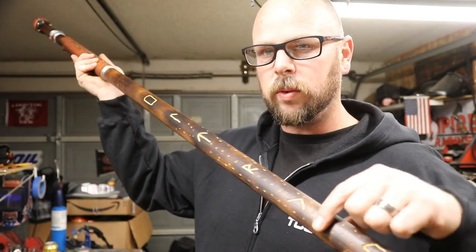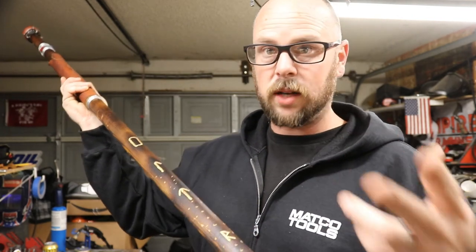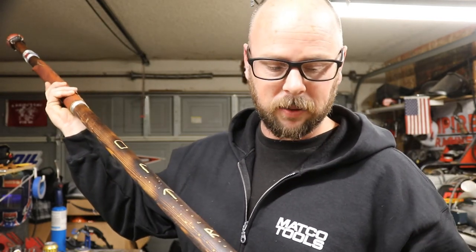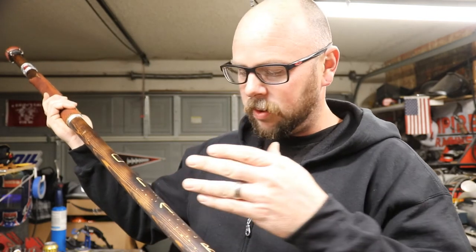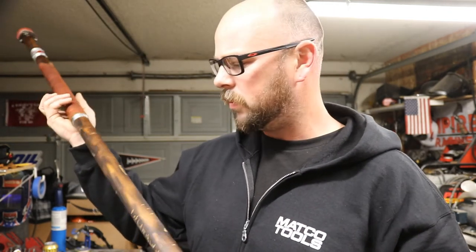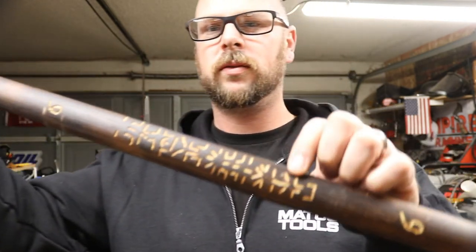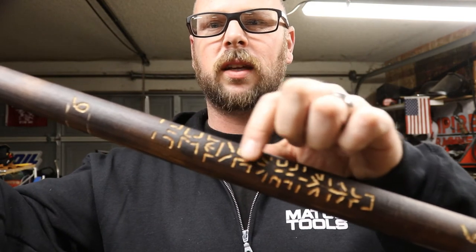And then all these little runes right here. These are actually dwarvish runes or magical runes. I looked it up, I don't know. So I mean power, journey, strength, I can't remember all of them. This is just like a weird doodle I came up with on my own. It's something I've done ever since I was a kid, just a bunch of weird stuff.